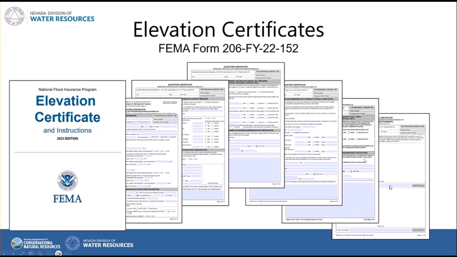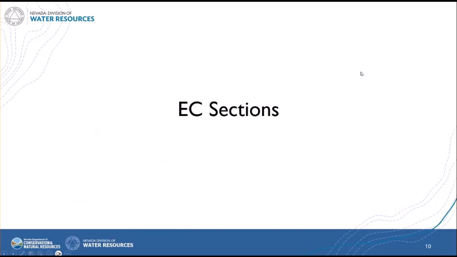So as I mentioned, the current edition of the form is the 2023 edition, and we'll go through the form section by section. They're lettered A through H and I now, as well as a couple pages for EC photographs. We'll spend a little time on the 11 different building diagrams noted in section A that relate to other sections of the form. And as I said, we'll weave in that lowest floor discussion. If you have any questions as we go along, try to type them into that chat box, and I'll do my best to keep an eye on it and answer them as we go, or there'll be plenty of time for questions after the end.